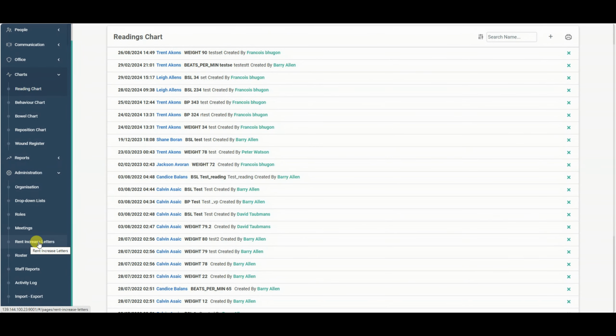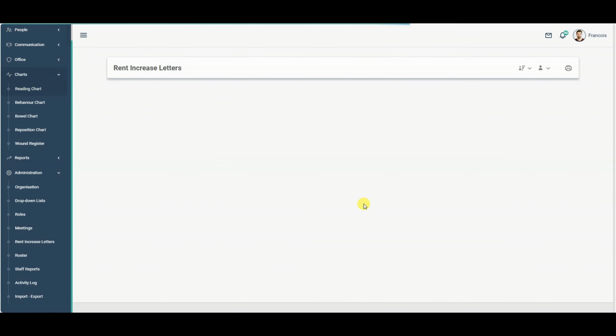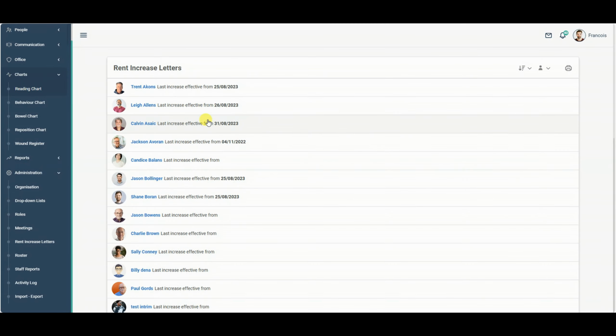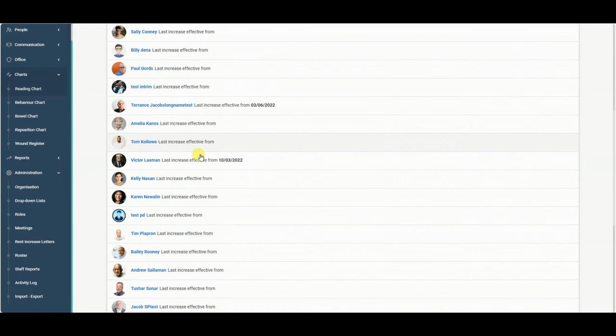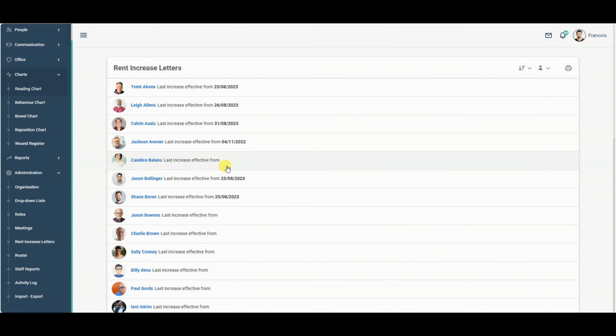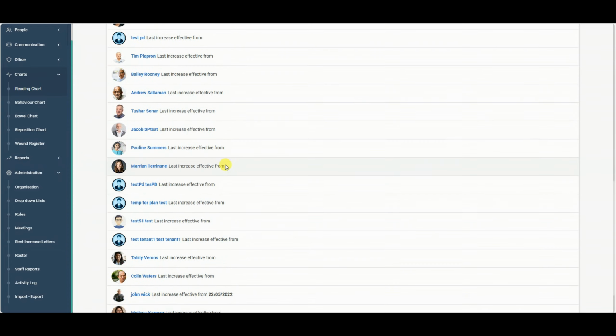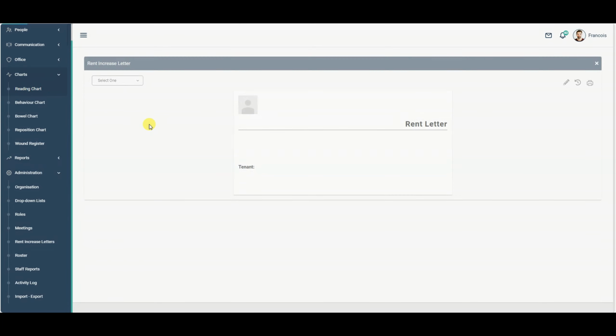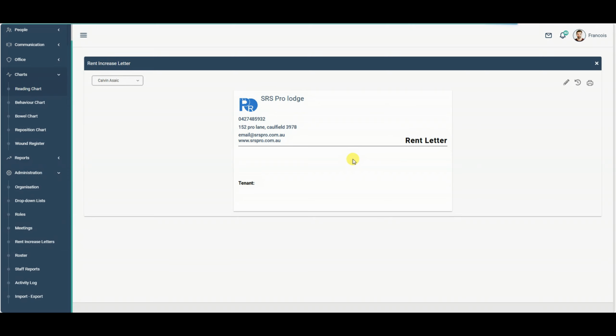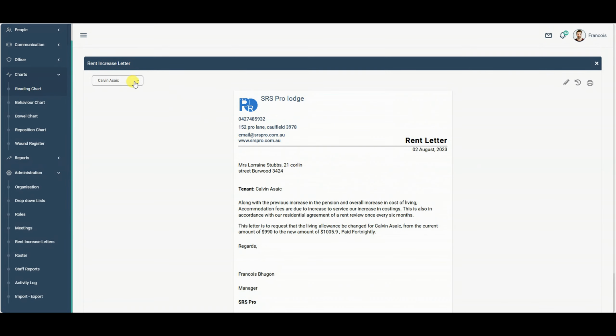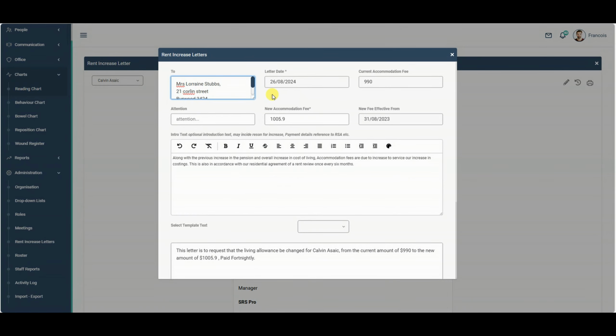For the rent increase letters, that'll be again an optional module that might not be used, but basically what it does is it allows you to have templates. So you have a letter for all your residents, so you click on one resident. If one's been created before, you can go down the list here as well, and then basically it just puts it in letter form with the letterhead and details. You put in the information, which will save, and then you just update the areas that you need to for the next time. So it's just for time saving.